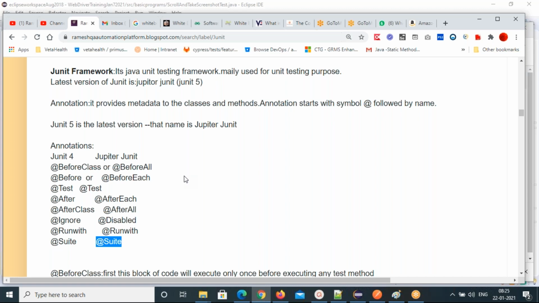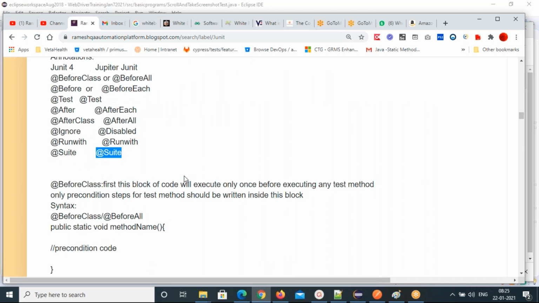What does BeforeClass or BeforeAll mean? Let's discuss one by one. This block of code will execute only once before executing any test method. Basically, any precondition code you can set up, you can write under this annotated method.